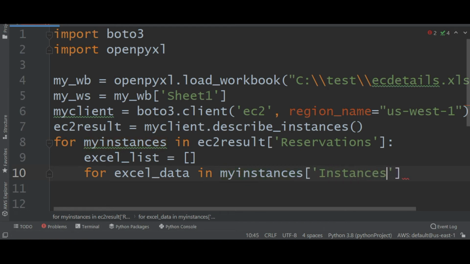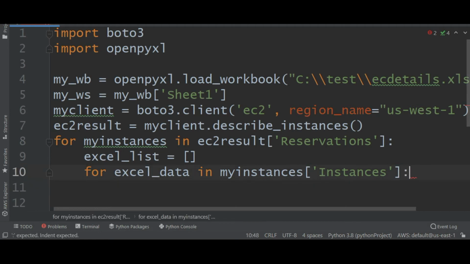I'm doing that because we can have multiple EC2 information, so I have to go through each and every EC2 instance's information. That's the reason I'm using this for loop to query through all the EC2 instances that are available in this particular variable over here.